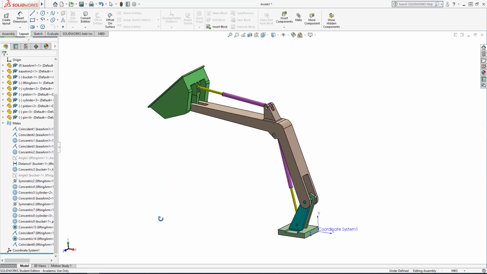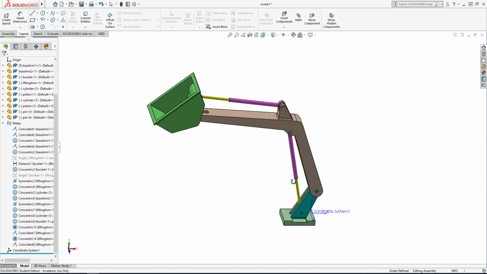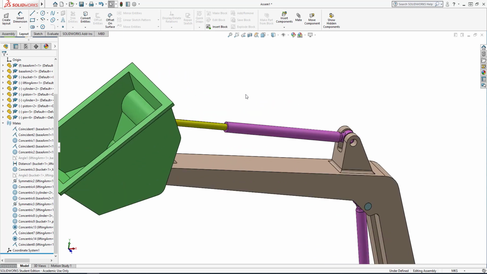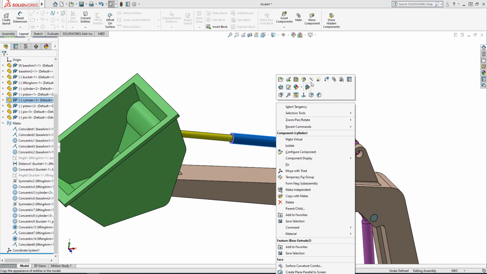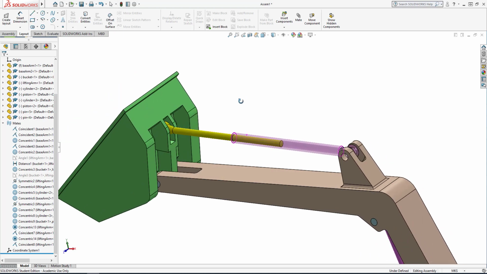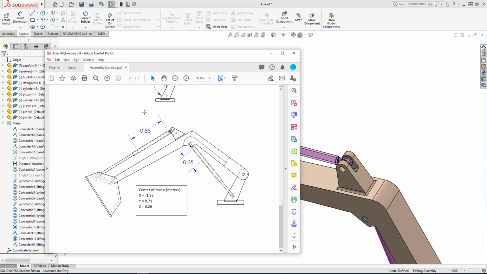All right, so what the assembly document is going to ask is for you to put in some distance mates in here. And the question is, how do you do that when you can't see inside the object itself? Well, probably the easiest way to do it is to come over to the object itself and right click on it, and you have the option of changing its transparency, or essentially make it transparent. So we have this situation here. All right, so we're going to put a distance mate in here. So that distance is supposed to be 0.85 meters in this case.